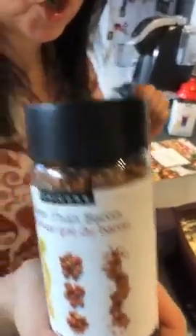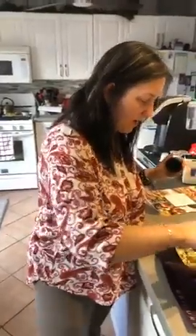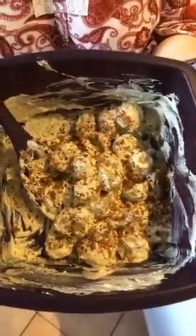So here we go — we're going to add some of our better-than-bacon topper. This, I'm telling you, is better than bacon. It has all that smoky flavor and the crunchy bite of bacon, but it is made from pinto beans and nutritional yeast — so it's actually a vegan bacon. Great for those avoiding bacon or eating vegan/vegetarian, and honestly a little healthier for you.